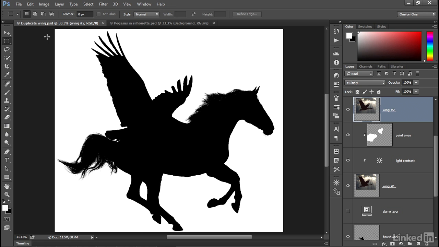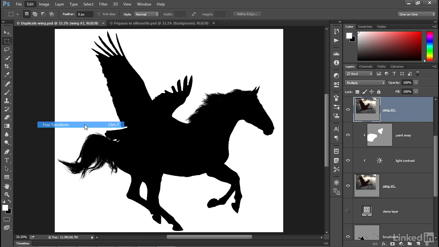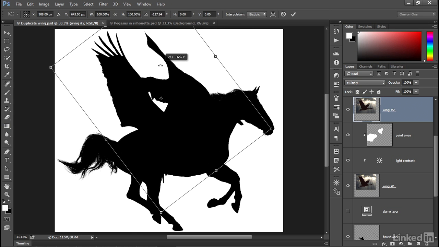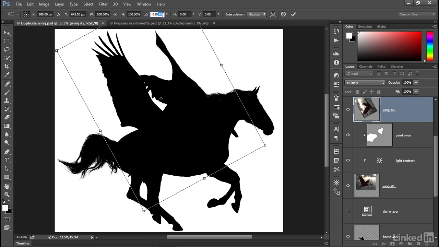So anyway, what I'm going to do is go back to the Edit menu and once again choose Free Transform, or press Control-T or Command-T on the Mac. And then I'm just going to drag outside that transform boundary until I see an angle value of roughly 118 degrees. And as you can see, I've got it. It's actually negative 118 degrees. It's rounded off, though, because you can see up here in the options bar, it actually was 117 and something just a moment ago before I dragged slightly farther. But I want exactly 118 degrees. That way you and I can get the same results.